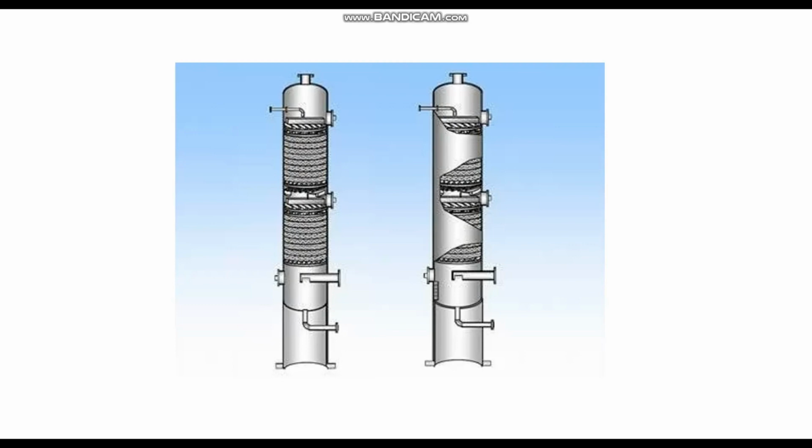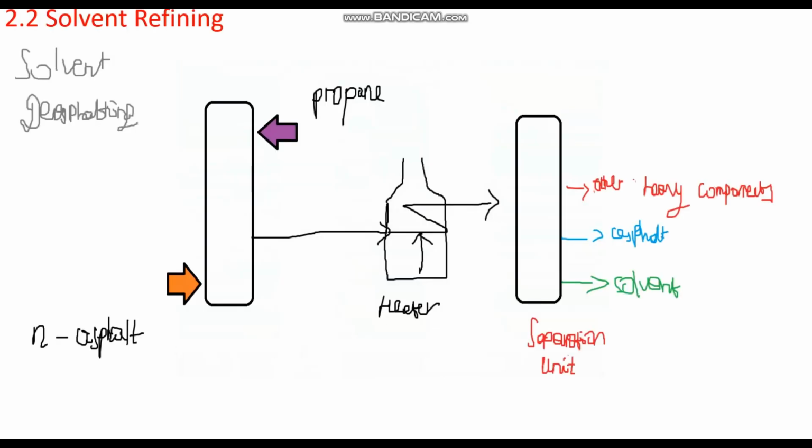The overhead steam, light vacuum gas oil, can be used as a lube base stock, heavy fuel oil, or as feed to a conversion unit. Heavy vacuum gas oil is pulled from a cycle. The vacuum residue can be used to make asphalt, or it can be sent to a coker or visbreaker unit for further processing.